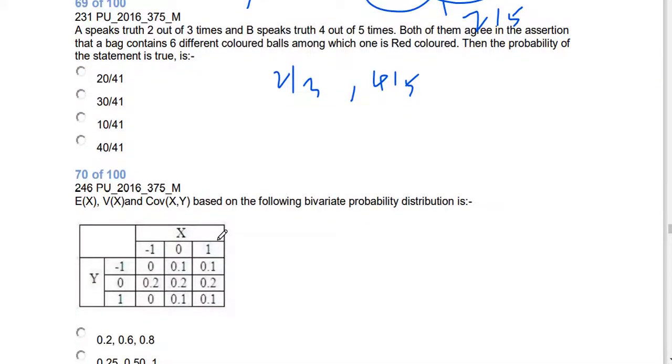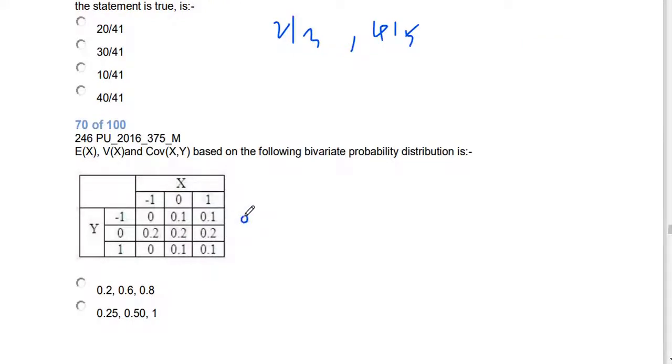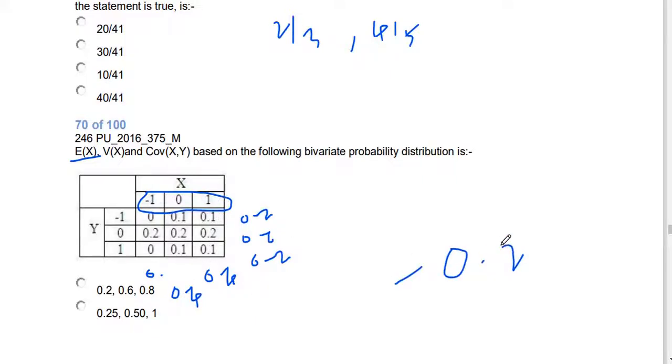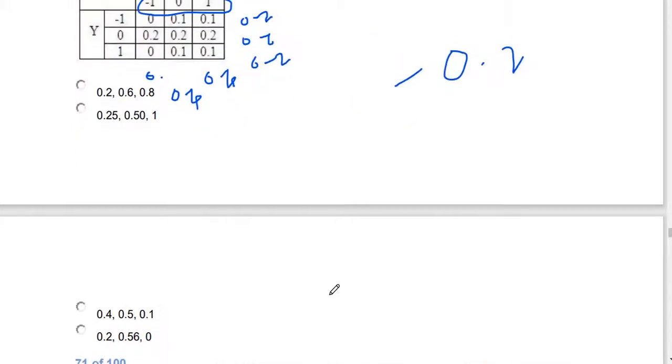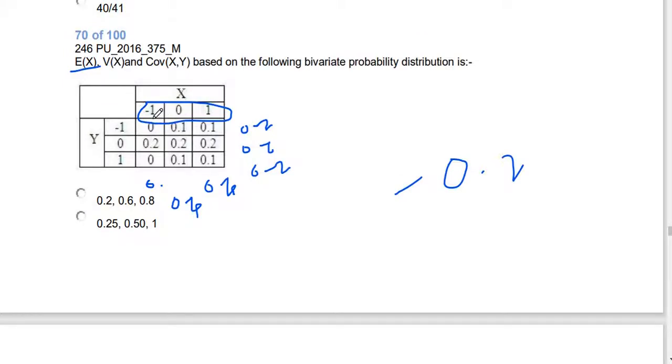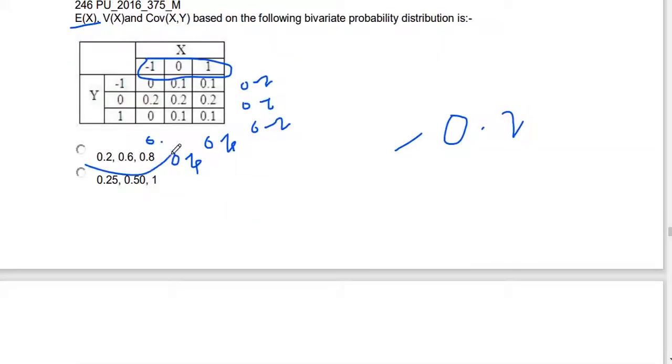See this question, how you can do this, it is a very simple question. Don't miss this type of question. Here you got 0.2, here you got 0.6, here you got 0.2, here you got 0.2, here you got 0.4, here you got 0.4. Now what we need to find is the expected value of x, which means x multiplied by probability of x. So here minus 1 into 0.2, so minus 0.2. Here 0 times 0 is 0, and here you got 0.4, so 0.2. Then what we need is the variance of x; you can just take the square of this. When you square this, 1 multiplied by 0.2 is 0.2, here you get 0.6. So this is the answer for this question.